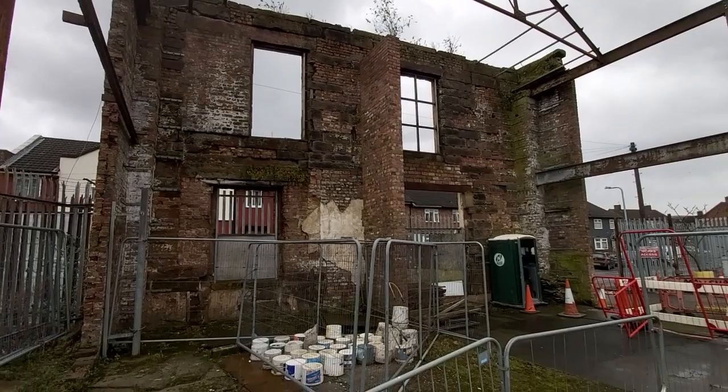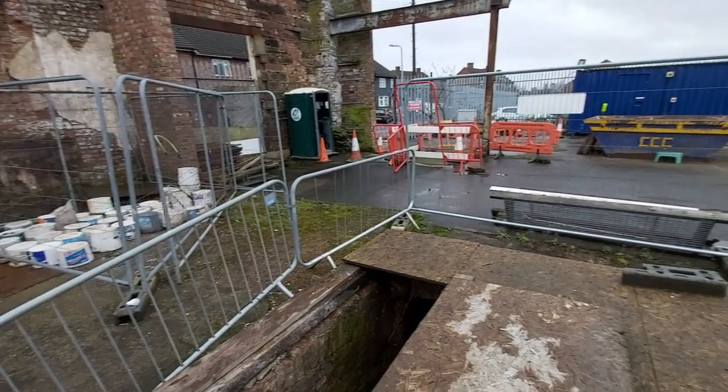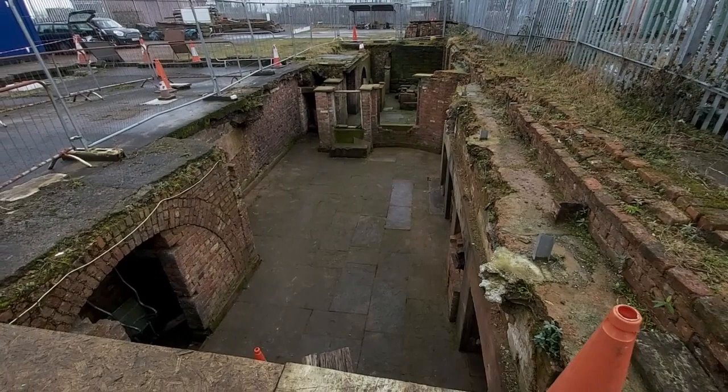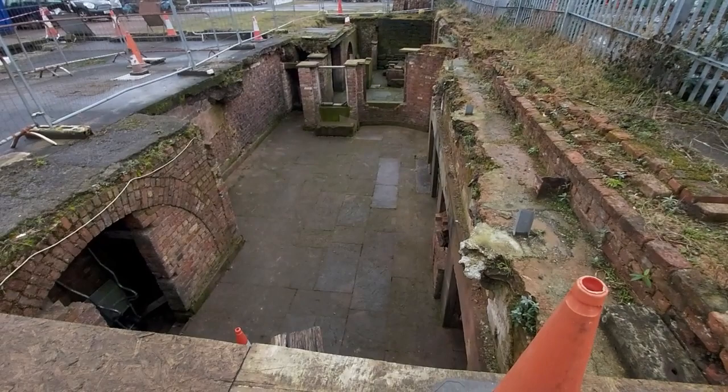From here we're looking at the frontage of Williamson's house. Not very pretty, but that's all we have left of what he built above ground. And now we're looking down into the basement kitchen — a massive kitchen with a sunken backyard behind it, which is below Williamson's three-storey Georgian house.